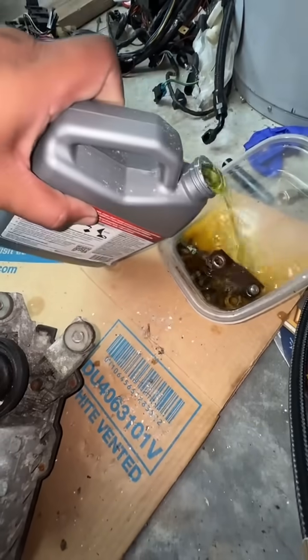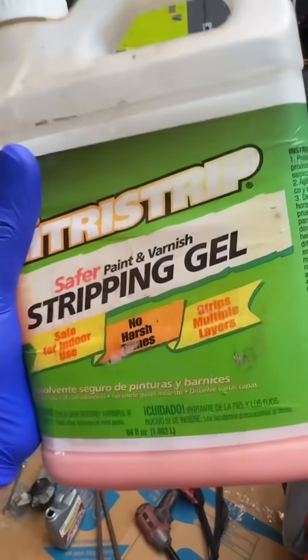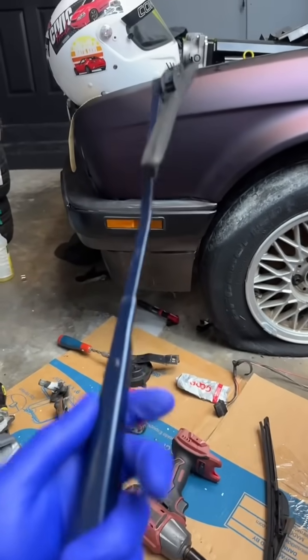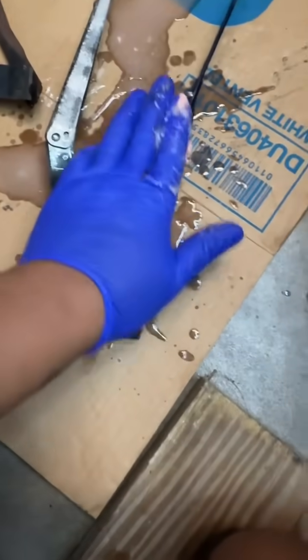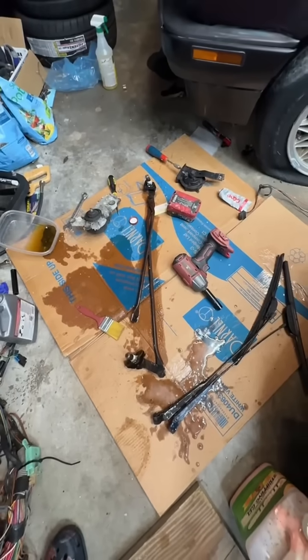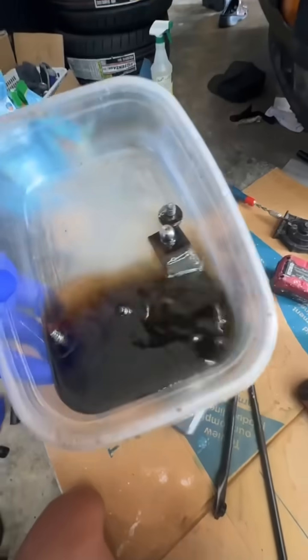Or Evapo-Rust. For the other stuff, we're going to use some stripping gel because I want to repaint the stuff black because a lot of this stuff is blue. For example, the windshield wipers are blue for whatever reason, and I want these to be black. This stuff is not even goo anymore. I bought it like a year ago. It might not even be good, so we're still going to throw it on there. It's kind of like clay at this point. So now I'm going to leave my mess just sitting here, and tomorrow morning we'll clean it up and see what everything looks like.